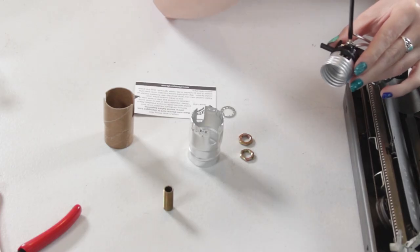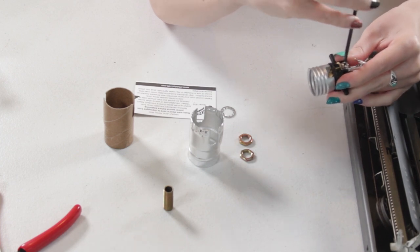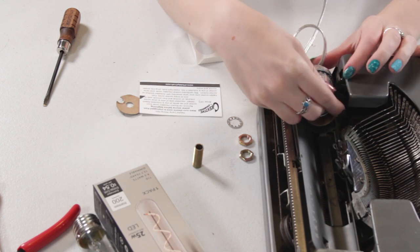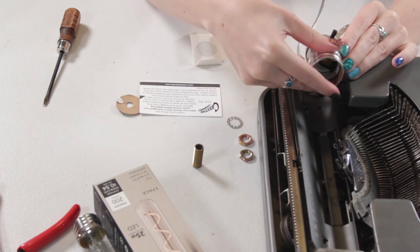After that happened, I took a few days off from putting together the light kit. Eventually I figured out how to properly put in the cardboard insert, which is the insulation part of the light socket. I put that inside to protect all those live wires — it can't touch the base of the light bulb. I had tried it a couple of different ways: I wired it once and it worked, then took it apart to put the cardboard back in, and that's when I got electrocuted. I had to find a way to get the cardboard insulator in there without touching the base so it could still make an electrical connection.